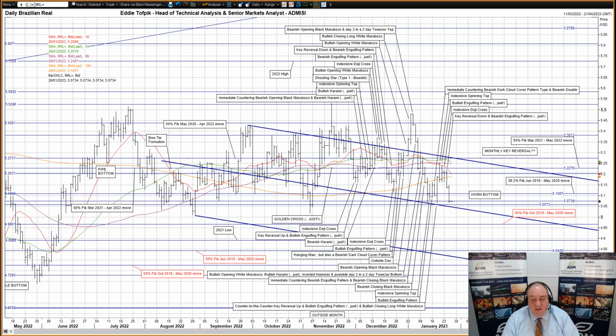This pitchfork is highlighted in dark blue on my daily chart and had seemingly repaired itself despite some earlier onslaughts. Further down, beyond the middle time, well, on my daily chart we have a relatively free zone, down to the 50% Fibonacci line of the October 2019 to May 2020 move at 496.61. However, the last few times we have seen the market try down into this zone, well, we've seen support emerge at the following levels: 503.33, 501.80 and 500.73.